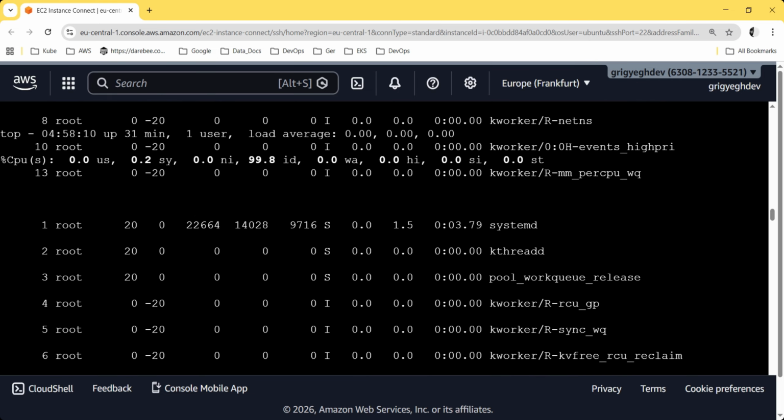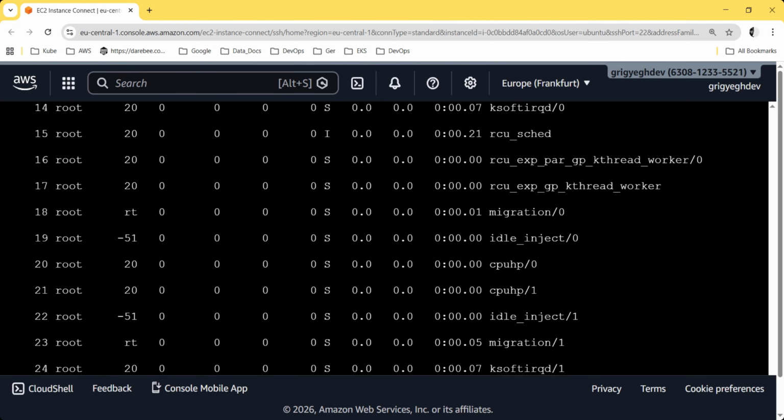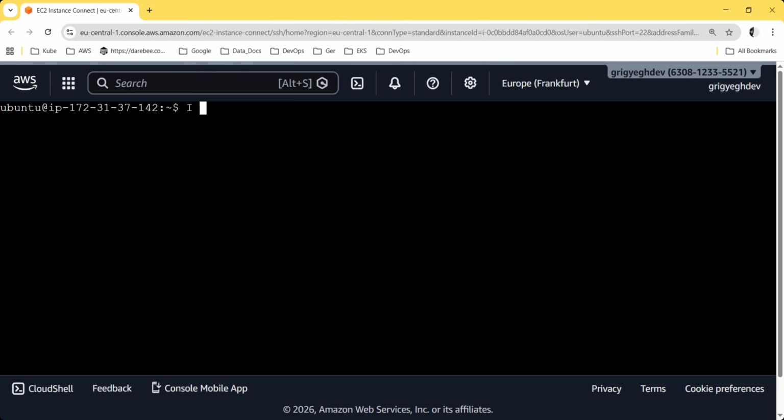Other statuses. There is no other status at this moment, but you can see I for idle. You can see this sign, which means high priority process, which starts with this sign. You can see S, sleeping.